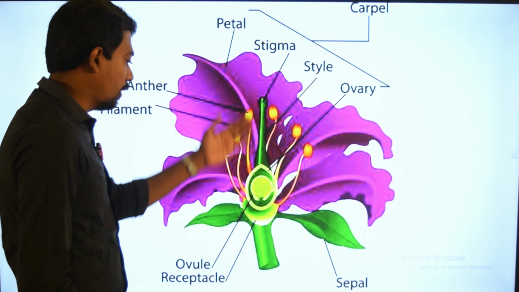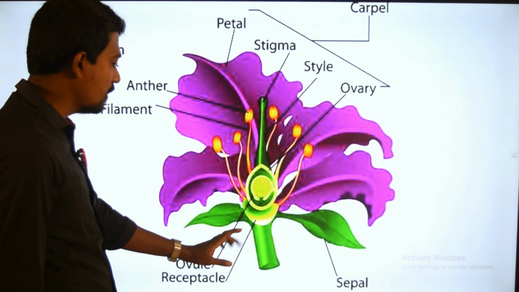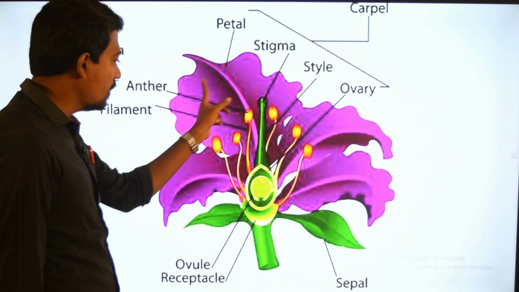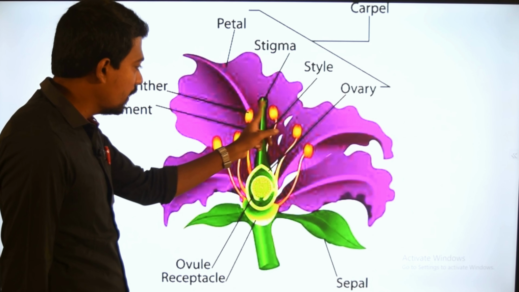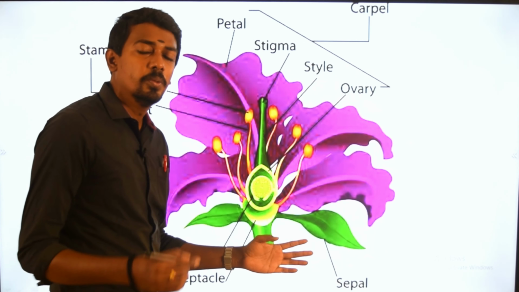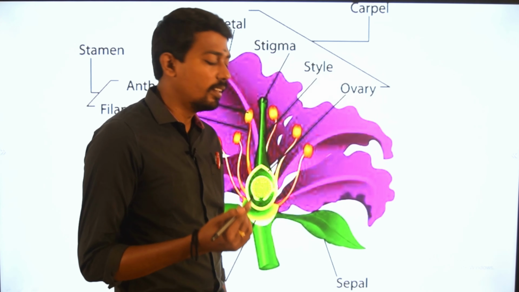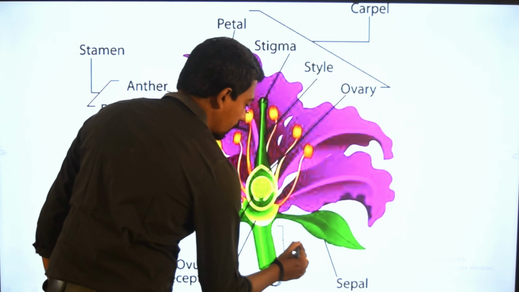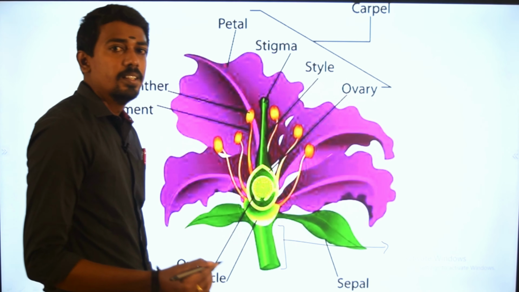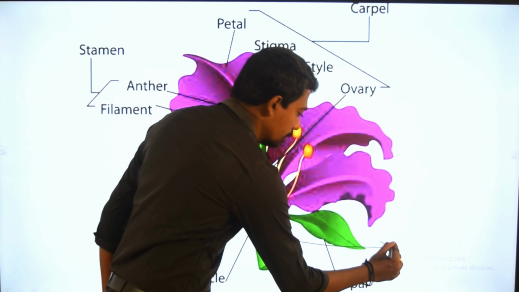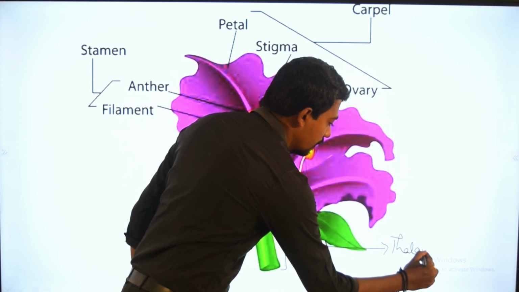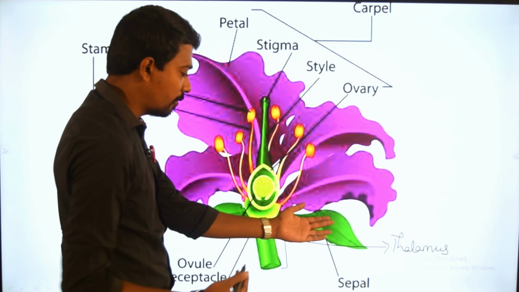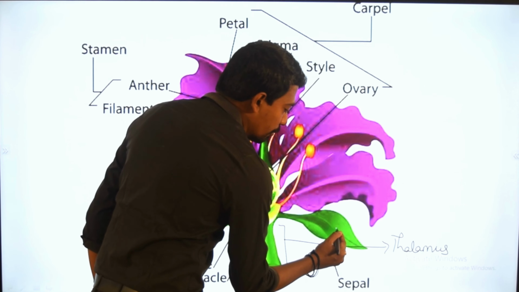Here is the typical representation of a flower. In this, you can see a green base of the flower, followed by a leafy structure, then a very colorful part, followed by some internal structures. So now I'm going to explain each and every part technically. The first part we see here is the base of the flower, otherwise called the stalk of the flower, simply called the thalamus, T-H-A-L-A-M-U-S.